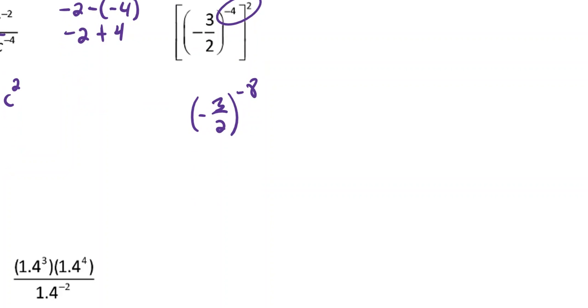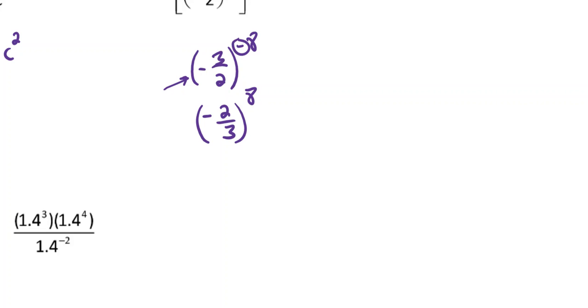Okay, now this brings in something from the last lesson. What does that negative exponent do? Flips them, right? So that's going to be the same thing as negative 2 over 3 to the power of now positive 8, because I just did the flip. The negative already took care of the flip. Okay, and that's probably good. We can just leave it like that. You could also, if you wanted to, write it as negative 2 to the power of 8 over 3 to the power of 8. And then after that, you pretty much just have to put it in your calculator to figure out what some of those numbers are, because they're starting to get pretty big exponents, right? They're hard to do in our heads.